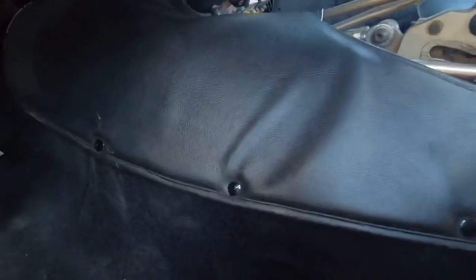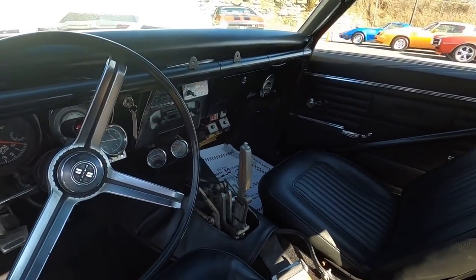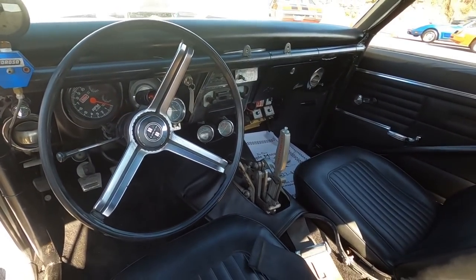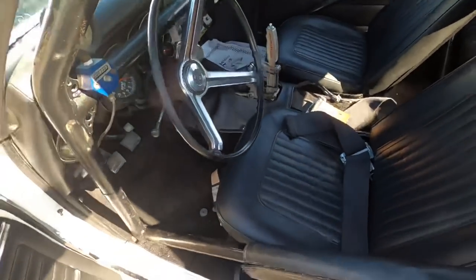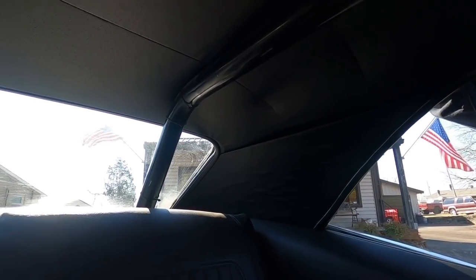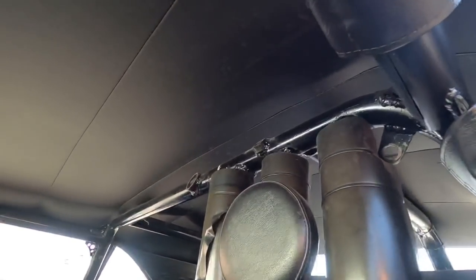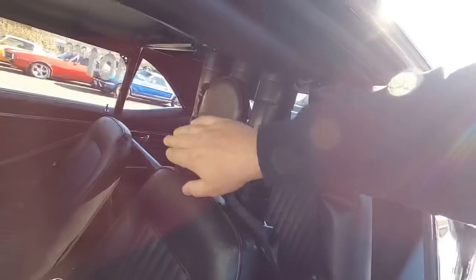Carpet in this one has been replaced. It's in great shape. I really like that material. Same with around the shifter boot. High dollar transmission. We'll put details on the website of that. I don't deal with transmissions of that grade, but from what I've heard, it's awesome. And this car's set up for the strip big time. Coming back here, the panels, the seats, everything looks good. Your package tray in good shape. Headliner in this one's pretty good, but you see them panels back there, they got a few little bubbles popping up on both sides there. Even got a little bit of head support here.